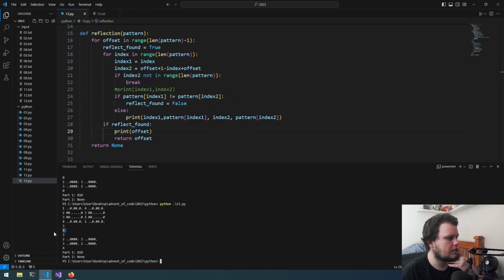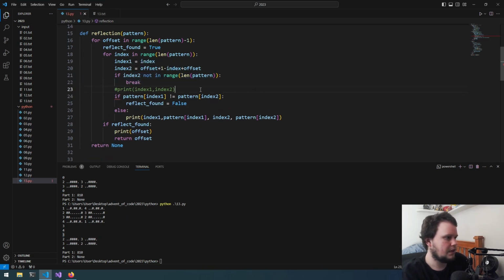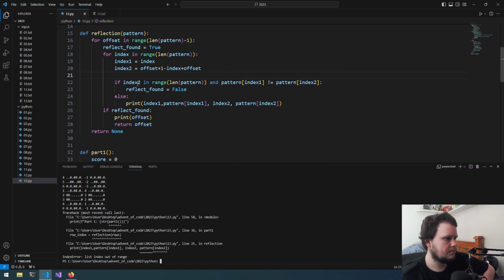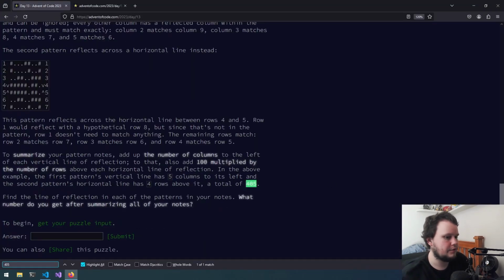3, 4, 3. That's definitely not working. Actually, maybe this just needs to be changed to an if, instead of breaking, because that's getting out of this whole loop, and that could be causing an issue. Maybe we just need to put that into here. If index is in range, then we do that. And this is and pattern in. This index is out of range, but what if index 2 is in this? Oh right, okay, remove this. Now run it. Wait, is that the correct number? 405. Oh, okay, we've now got the correct number.